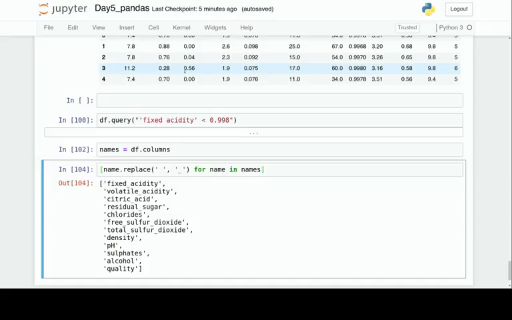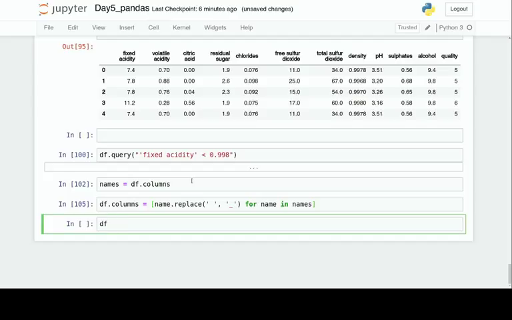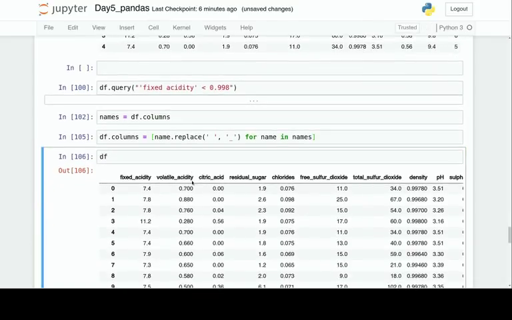But now we need to take our data frame and set those columns to have those names. So something I could do is actually say df.columns. I could set that directly equal to those names and it will replace them. So we see in our new view here, our data frame now has new column names.